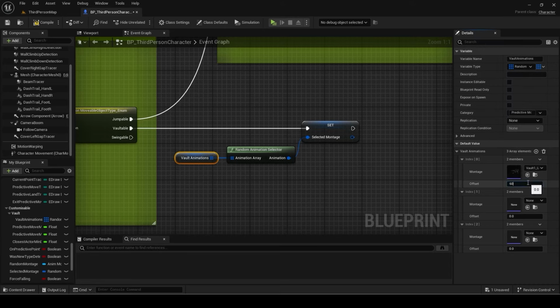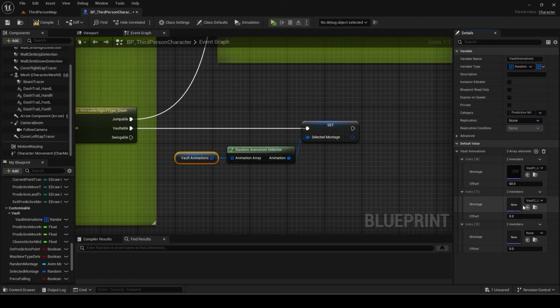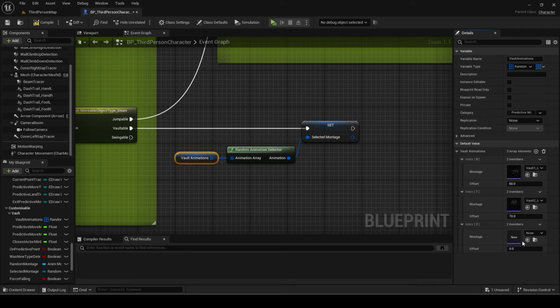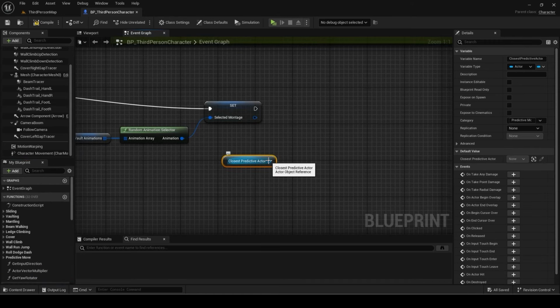Copy the same offset values for each animation. Get the closest predictive actor and cast to vaultable object.